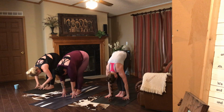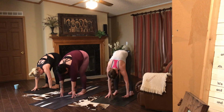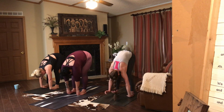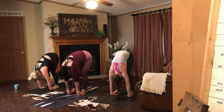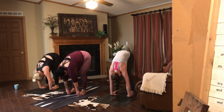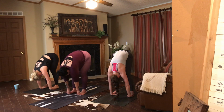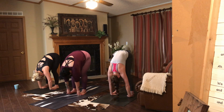Exhale, forward fold. Toe heel your feet hip width distance apart. Slide your palms underneath your feet. Gorilla pose. Option to grab your peace fingers around your big toes if that feels best in your body. Let your head be extremely heavy. Heavier than anything you could possibly imagine.